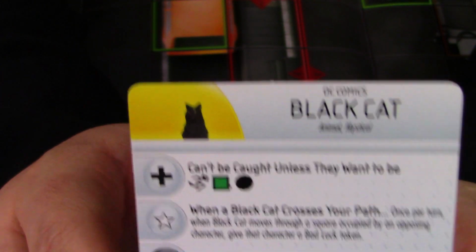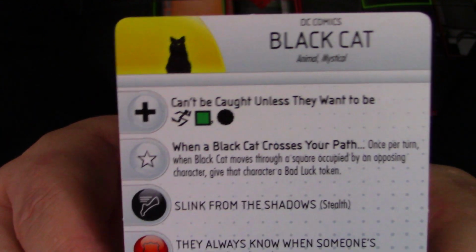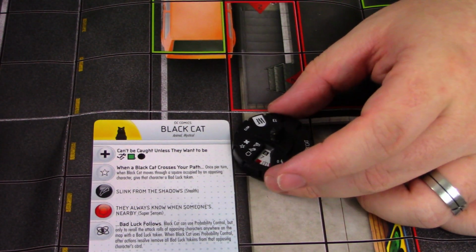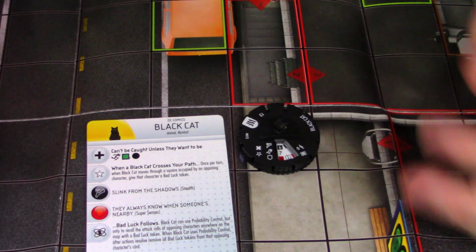So basically, with this Black Cat, you just have it walk around the map, getting in people's paths and giving them bad luck, and then probbing them from anywhere on the map.